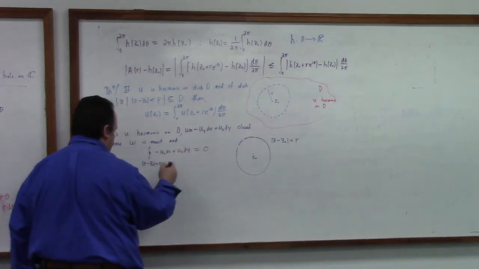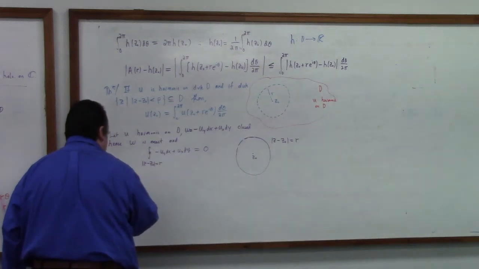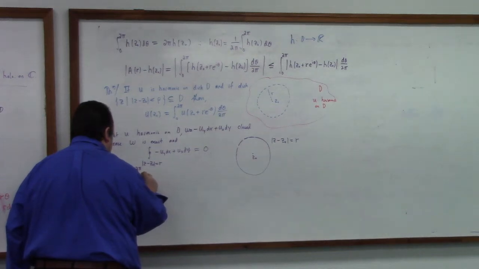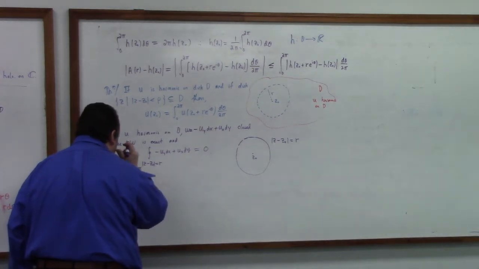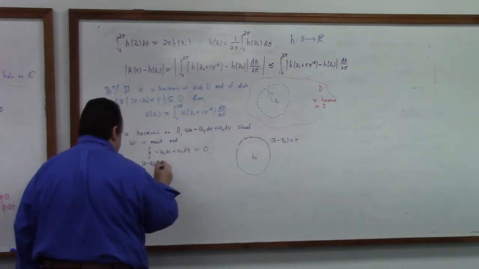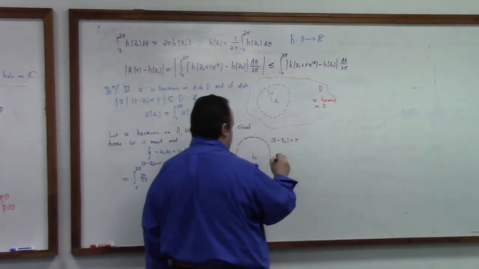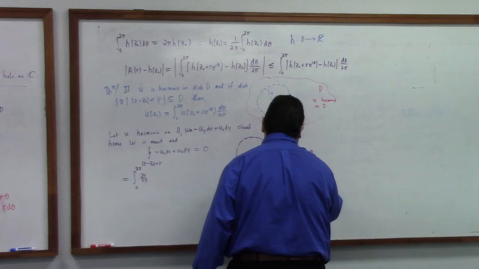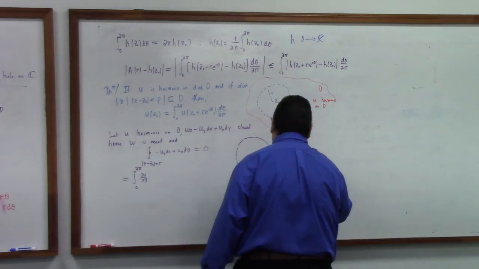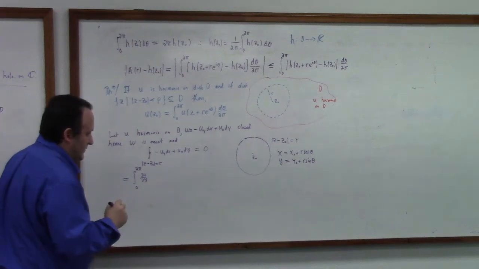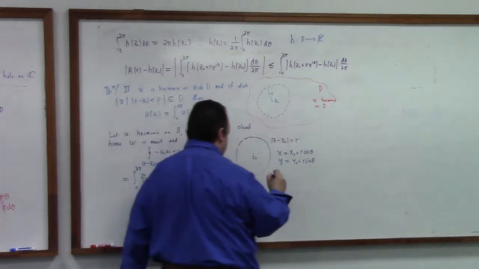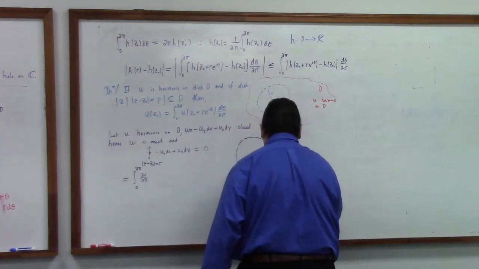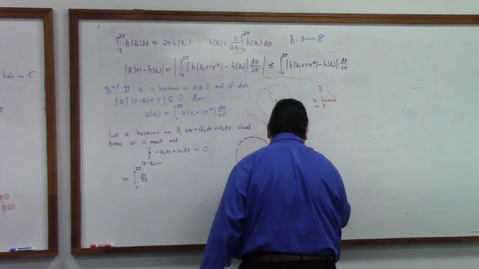These integrals can be done as arc length integrals, right? So what you're looking at is the integral from 0 to 2 pi of partial u, partial y, of, now the dx is what? So here, x equals x naught plus r cosine theta, y is equal to y naught plus r sine theta, the parameterization of the circle, right? So dx is what? Yeah, minus r sine theta d theta. Dy would be r cosine theta.